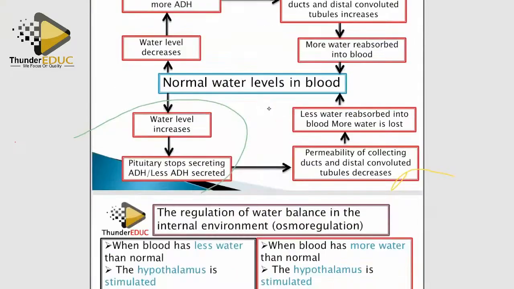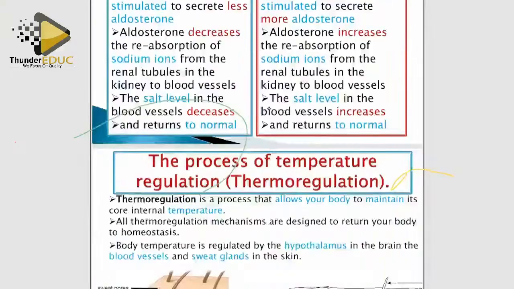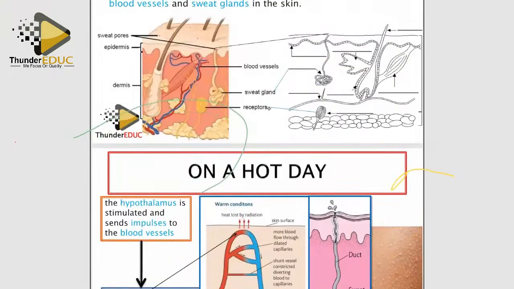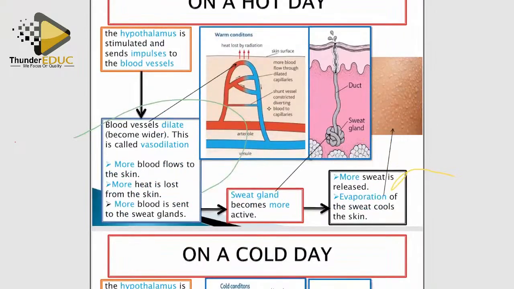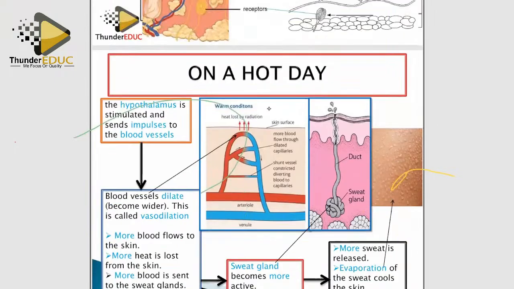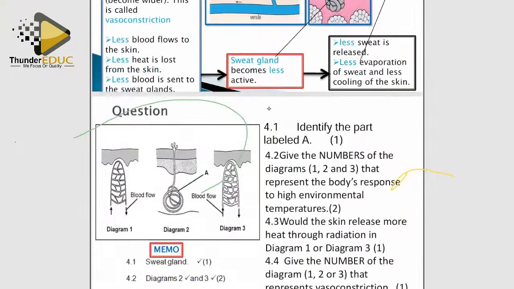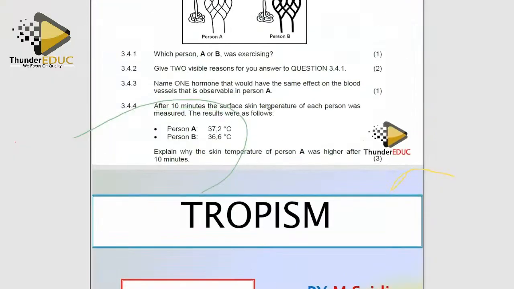We're going to talk about carbon dioxide, and then the salts. If there is too much salt in the body, for people who eat too much salt, what is the effect? And then the skin. We'll talk about the last organ, the skin, which keeps the internal environment, keeping the temperature constant. Once we're done with that, we are done with this topic.